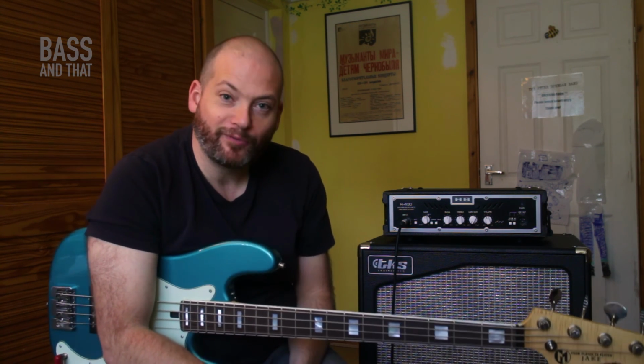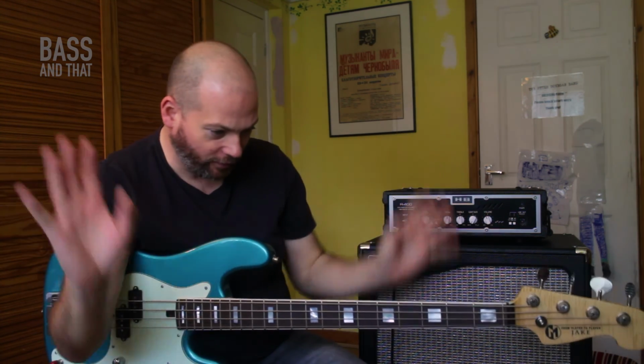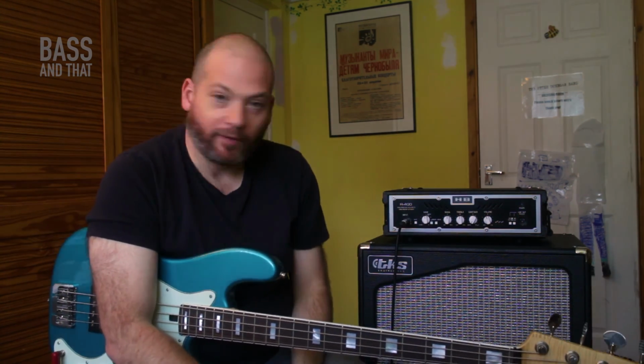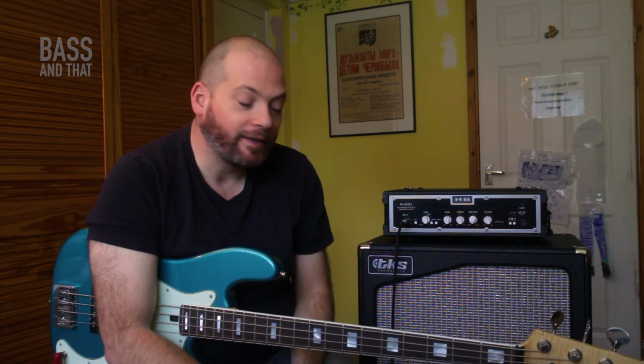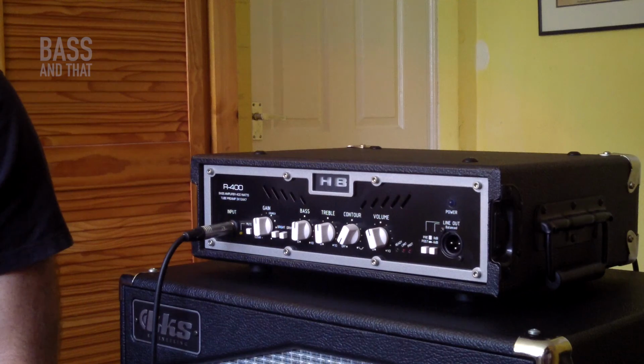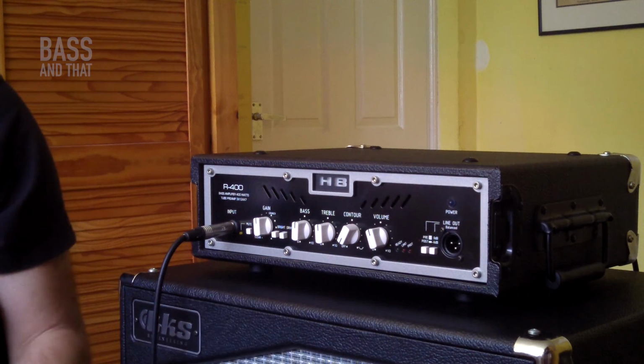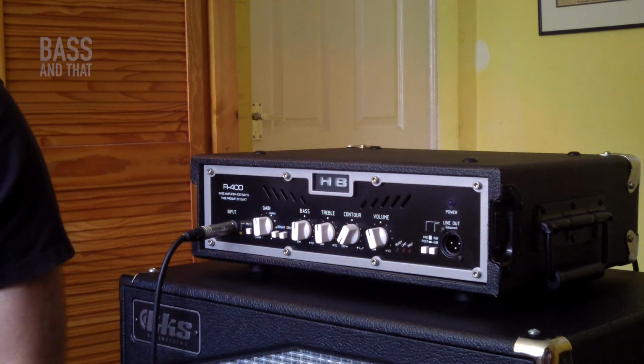And I looked, and there wasn't really one, and I kept looking, and eventually I stumbled across HandBox's website through this sort of convoluted journey, which obviously was all in Polish, but Google Translate did the job, and it seemed to be exactly what I was looking for. It was a very simple head, 400 watt, not many knobs on it, and a traditional power section.